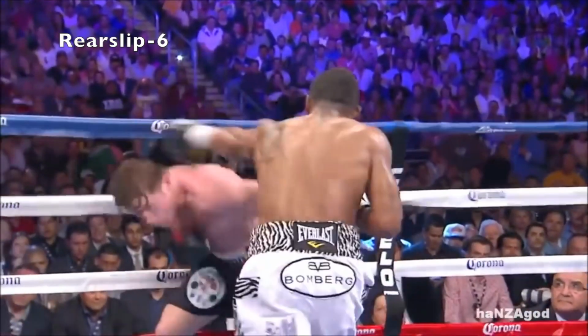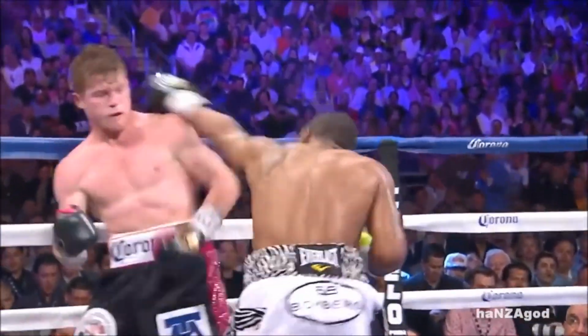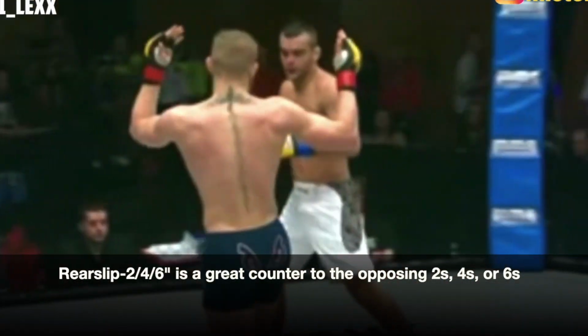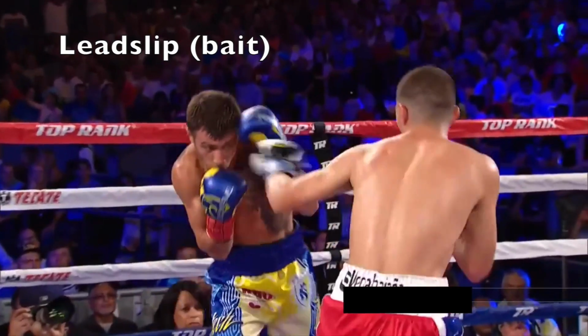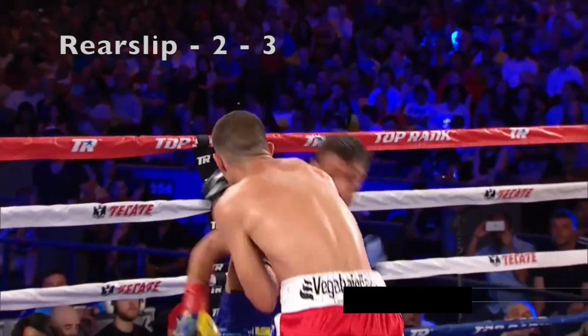Rear slip 6 is a great option for this. Basically, if you rear slip against an opposite-handed opponent, against their rear hand, a rear slip really sets up your rear hand to counter. Watch Lomachenko change head slots and then finally rear slip and come back with a counter.